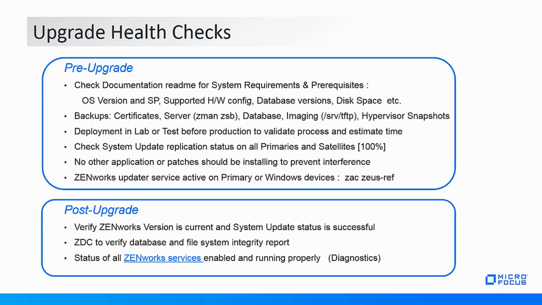After the update is done, you can verify the ZENworks version, make sure the version is current, and that the system update status shows successful. You can run ZDC to verify the version, database, and file integrity. They're all consistent. If there's any kind of discrepancy or anything missing in the report, you can reach out to support, and we can provide you with all the steps to fix those.